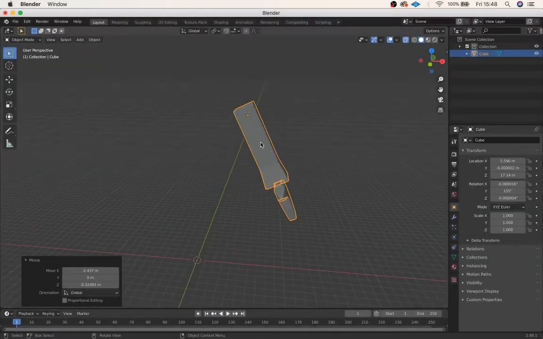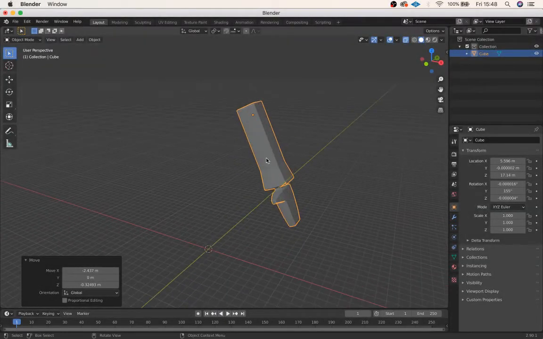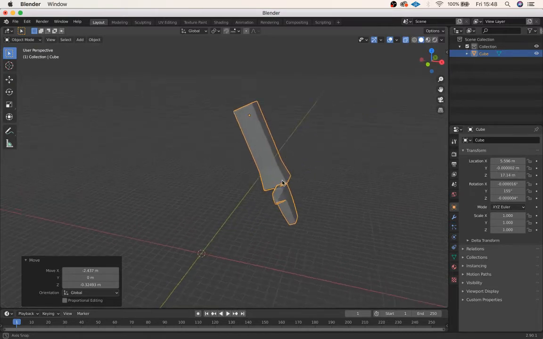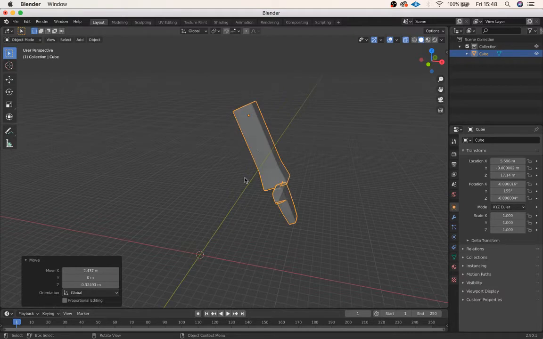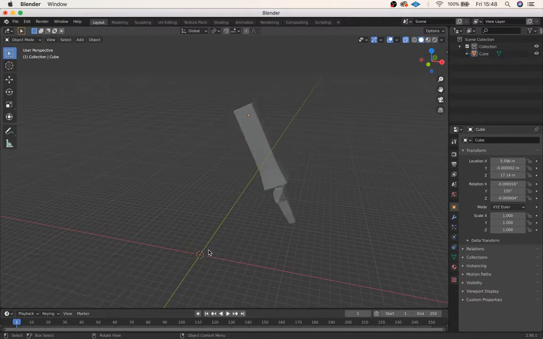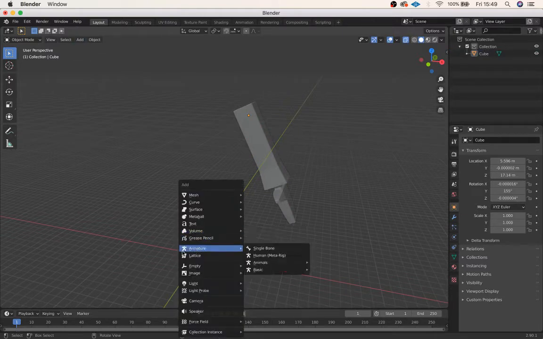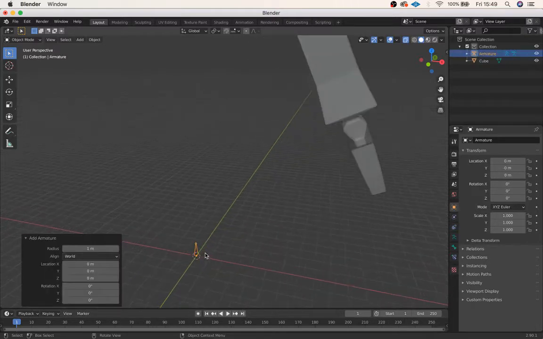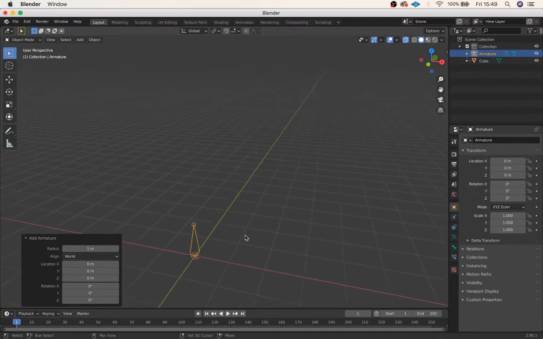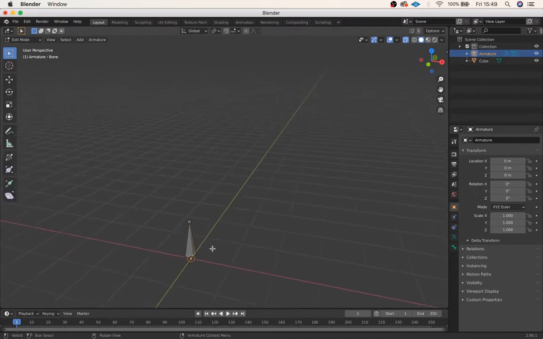Now what I want to do is actually add some rigging to this and be able to modify the mesh with an armature, bone structure. And in order to do that, I need to add in some armature. If I go to Shift A to add, or come up here to add, I can add in bones, and bones live under armature, so I'm going to go for a single bone. And this is what it looks like. So these are bones in Blender.